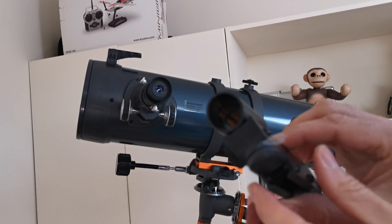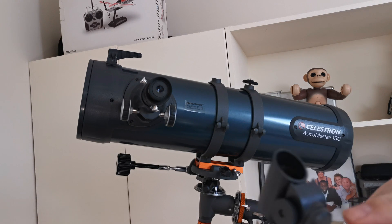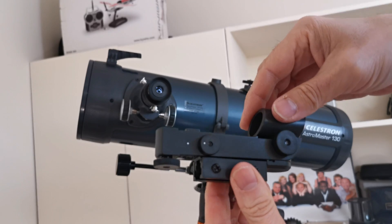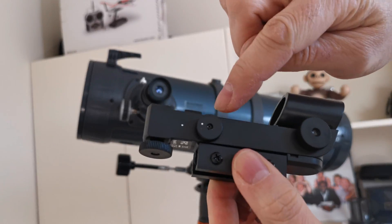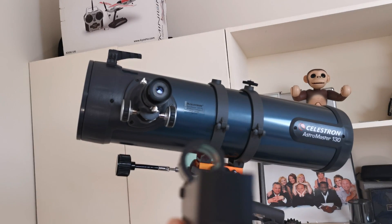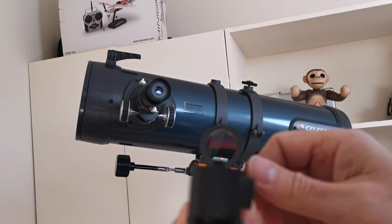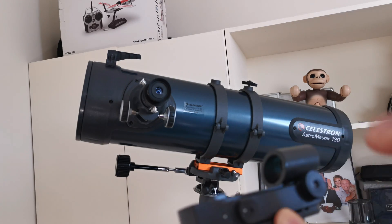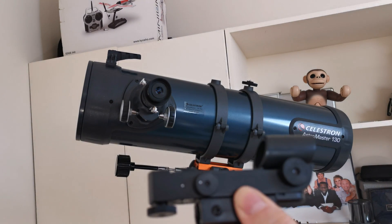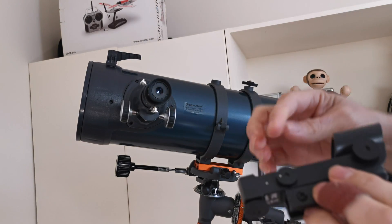For the Starfinder scope, I believe we just pull this plastic thing out and it should give us power — there's a battery in there and that would allow the battery to work. Now this was not in the instructions, but what I figured out is there are quite a few wheels on it. This wheel here has two white dots. When you turn it you hear a click and it does a little switch — there's a little red light in there. When you turn the wheel the other way, you hear it clicking on and off, so that's how you turn the Starfinder on and off — with this little switch with the two white dots. Worth a little play around before going ahead and installing it, which I believe goes on here. Now we know how to turn it on and off with the side switch.